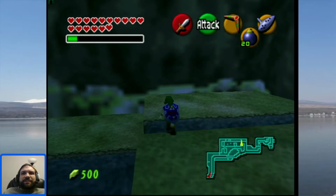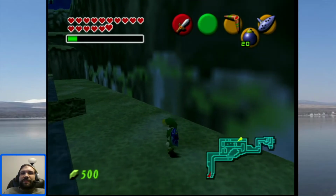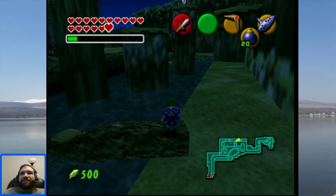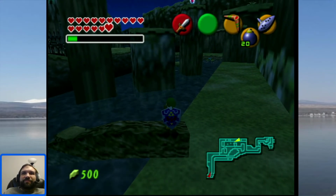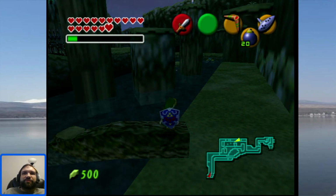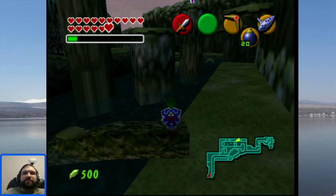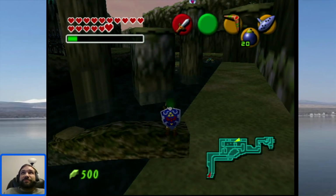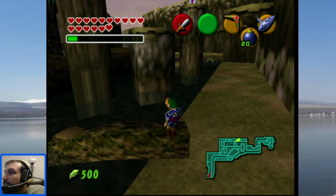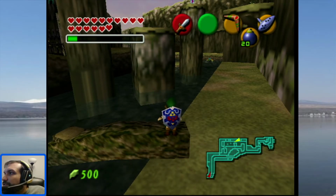Since it worked out well last week with the archery stuff, I thought, I've already set the precedent of these bonus streams. Might as well use them when I have something like this that I want to do, but would be a little tedious to just put into a normal stream. So not really planning to do these regularly at this point in time, but we'll definitely keep it in our arsenal for ways to do side quests, or not really side quests as much as just stuff that's going to be very tedious to do during a normal stream. So all right, that was a nice and short little episode today.